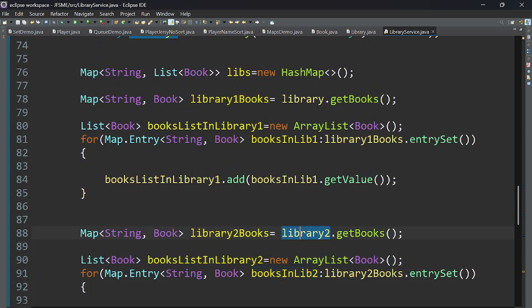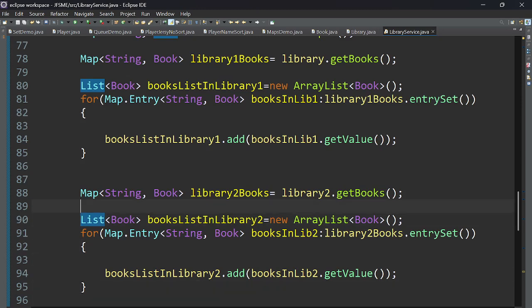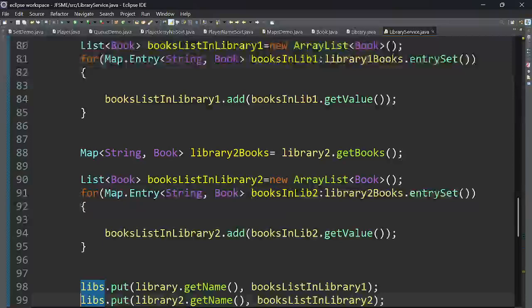So added that, and then out of list we were retrieving the books and we were adding it to the library, right? So library books 2, this list contains the new array list of book map.entry, and I'm adding it to books list in library 2. Add.